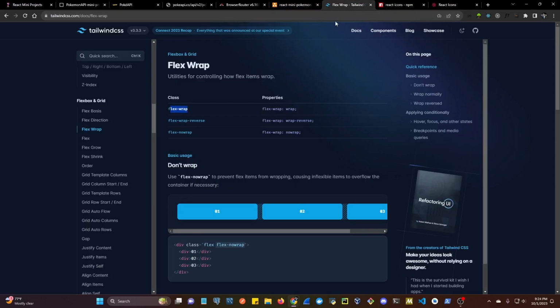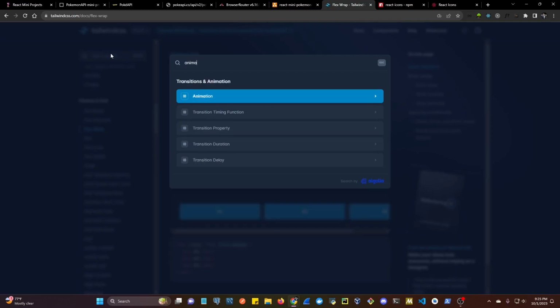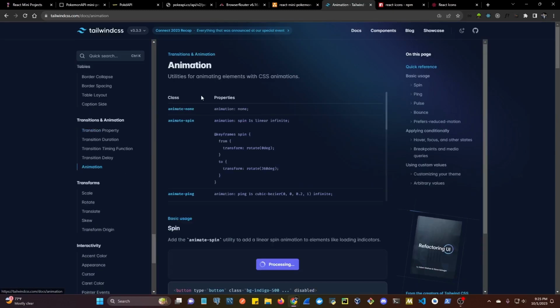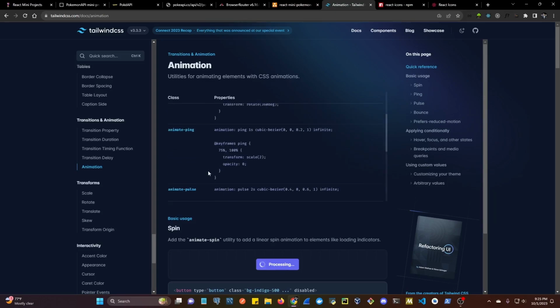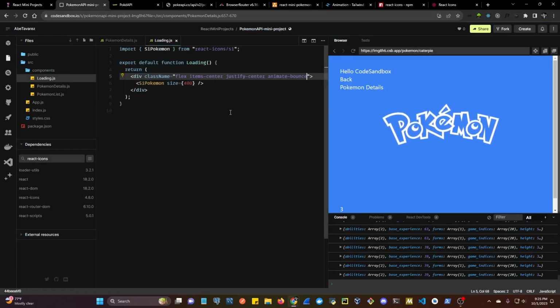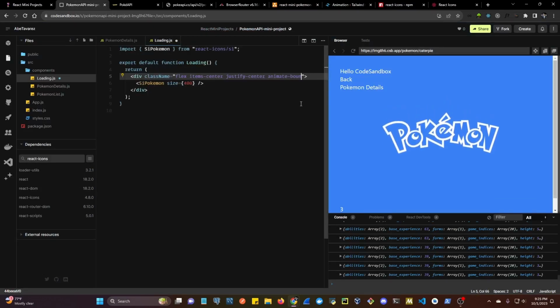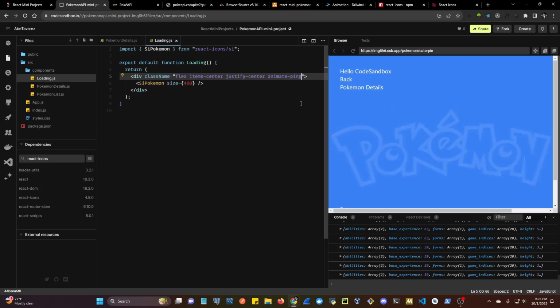So on the Tailwind, you can search for animate, and then animation. In the animation section, there's some pre-built ones. You can add more if you want. There's spin, ping, pulse, and bounce. So we can change that here if you want to see it. Loading instead of bounce, we can set that to ping. Just gonna do that.